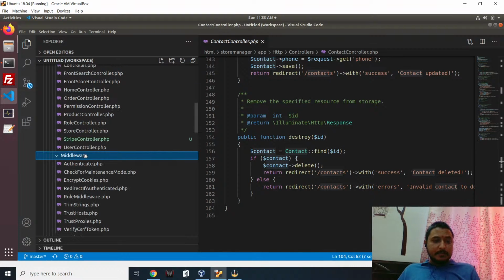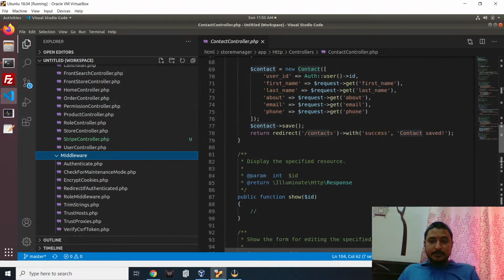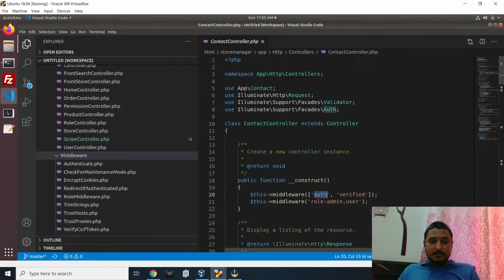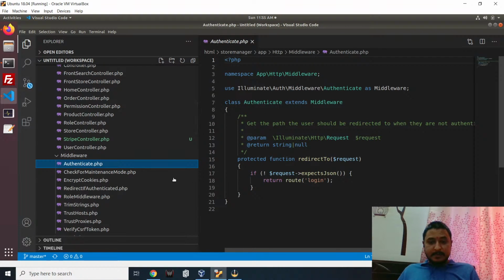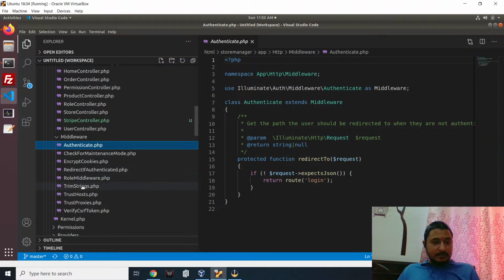Let's talk about middlewares. Since we have used middleware here, you can see auth, verified, role. So let's check these authenticate middlewares.